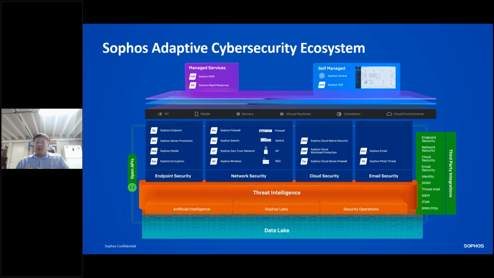A system that's also integrated, where technologies and human expertise can work together to drive faster security outcomes. It's also powered by a breadth of telemetry sources and control points across your environment. It's also scalable, adaptable and accessible for organizations of all sizes, not just the enterprise, but also SMBs. So what we call it, and this is what Sophos is delivering, is the Sophos Adaptive Cybersecurity Ecosystem.